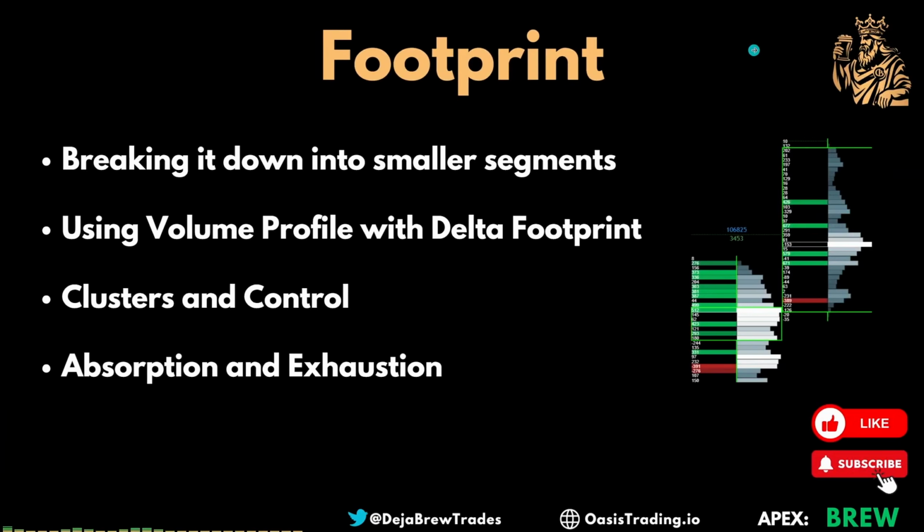So I talk a lot about footprint. What do I mean by footprint? I'm talking about breaking this up into candles, into smaller segments. Maybe that would be the 30-minute candle, the 30-minute footprint. Maybe it could be a 5-minute footprint. If you guys are scalping, you could even break it down to a 1-minute chart, or you could even go further than that and break it down into, say, a delta chart.